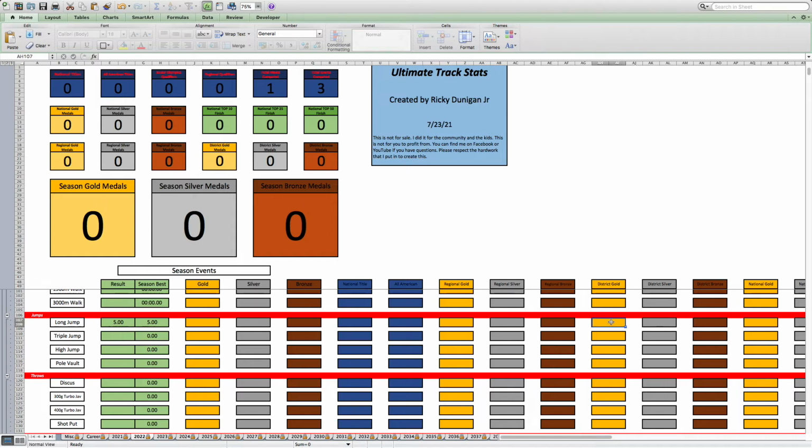And since it's a district meet and you place first, you're gonna mark the district goal. And as soon as you hit enter on that, boom, you got a seasonal goal and you got a district goal, just like that. It's gonna automatically enter those in there for you. You don't have to go back and put it in somewhere.